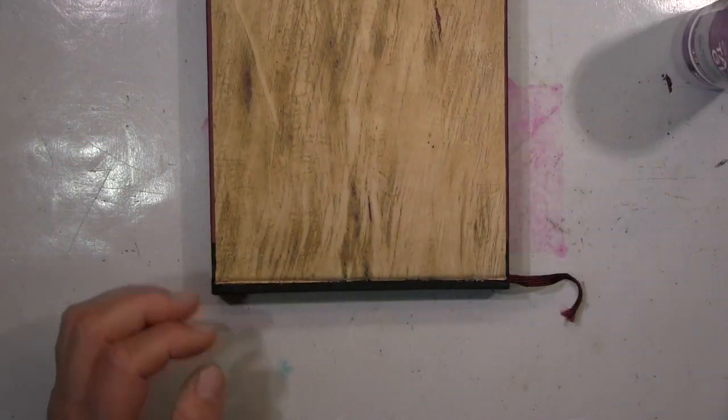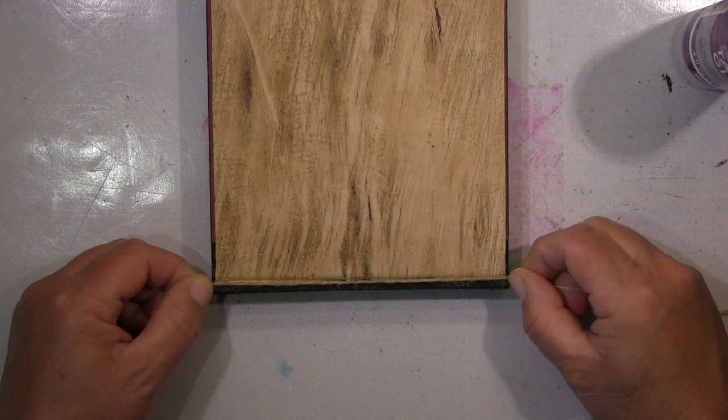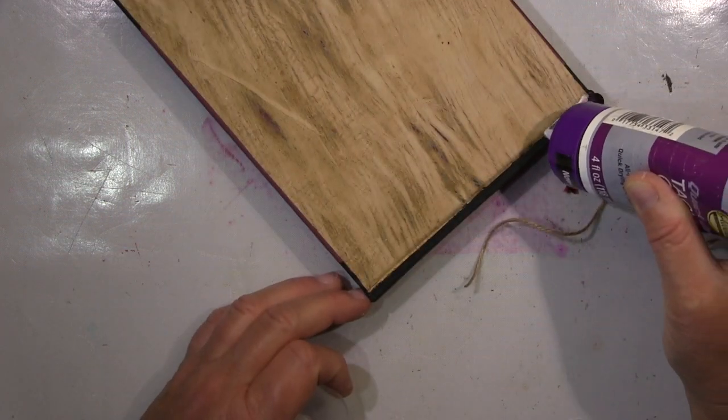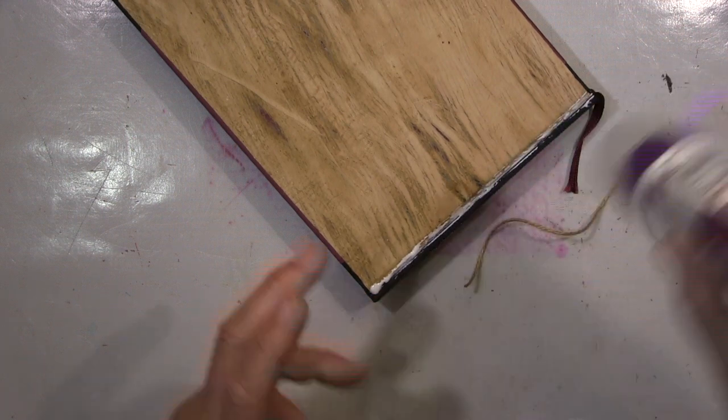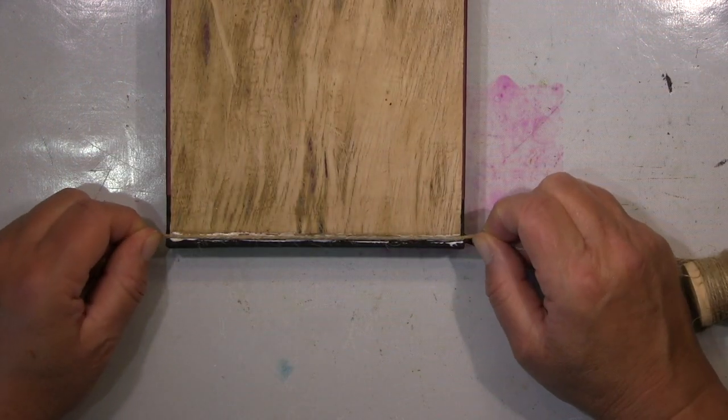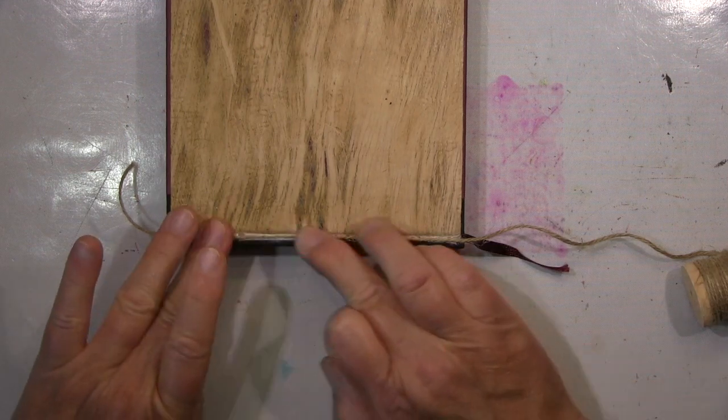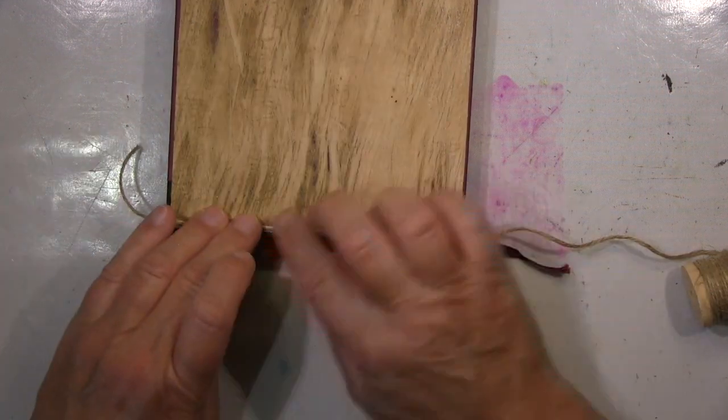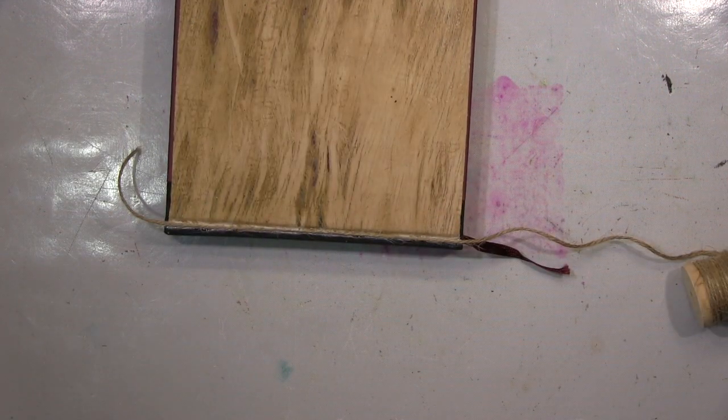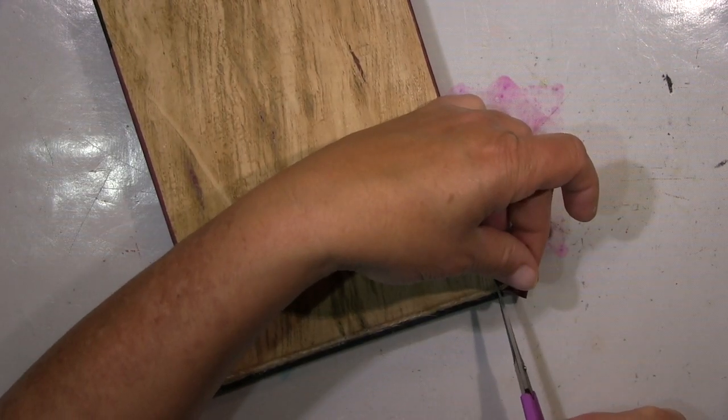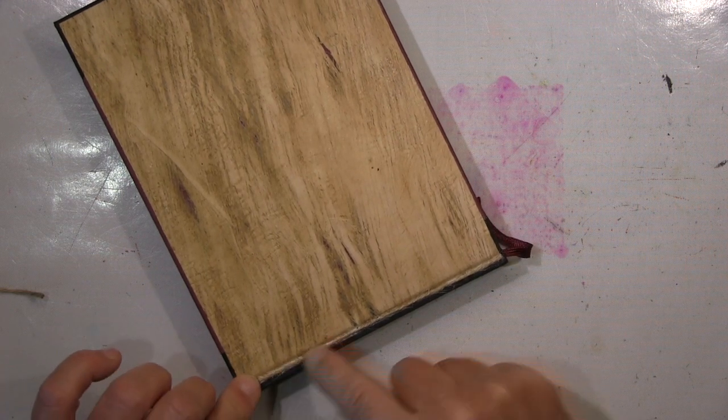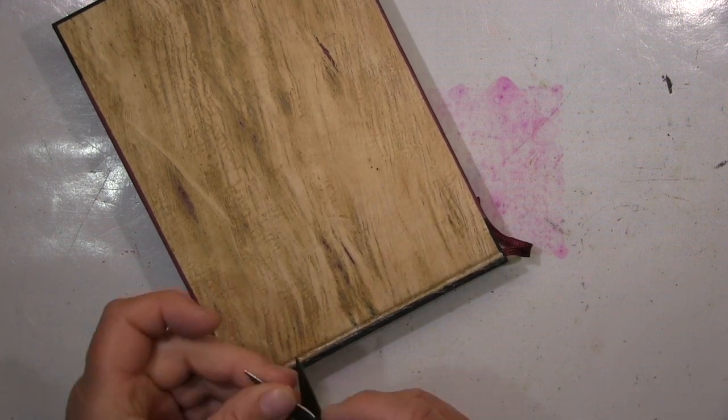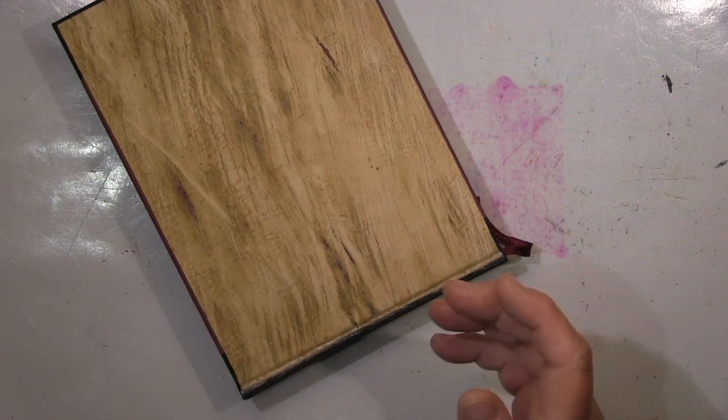This edge here looked a bit messy. And you know, when you always open the cover it might be that that comes off on that area. So that's why I finish it off here with a cord, a tiny bit, glue it down. And I think it looks so much cleaner. So I quite prefer that.